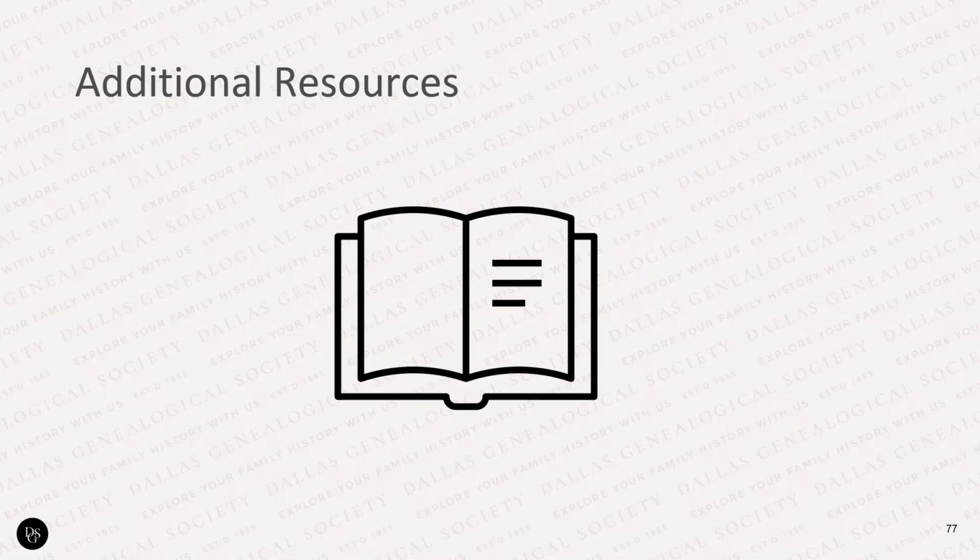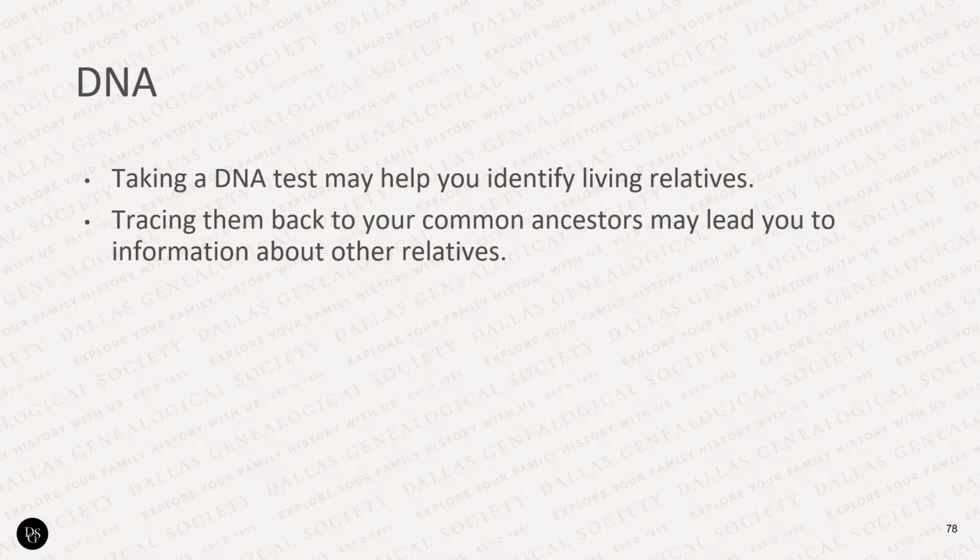Yeah, I'd also like to talk a little bit about some additional resources that you might want to consider as you go through your genealogical career. And one of them is DNA. You can take a DNA test, and it can be very helpful in helping you identifying relatives. In particular, it's going to help you identify living relatives because those are the people that are also taking DNA tests.